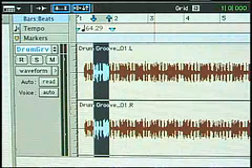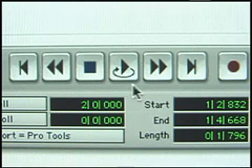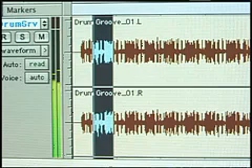I've got a 1-bar selection now. I'm going to go down to the transport, make sure that loop playback is on, and it is. This lets Pro Tools loop around the selection, and I can test to hear if the loop is the entire measure. I came close, but there's a little bit of a glitch there. I'm going to use some techniques now to help me zoom in and make the selection more perfect.